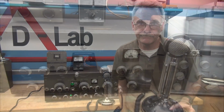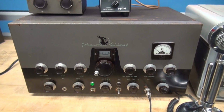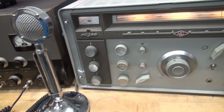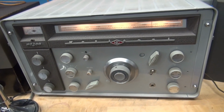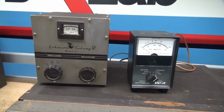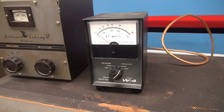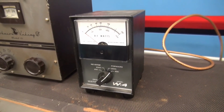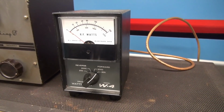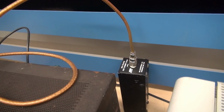Here we go. So for this demonstration, we're going to use a Johnson Viking 2 transmitter, a National 300 receiver. The Johnson is being controlled by a VF122 VFO. We're going into a dummy load and monitoring on the Drake watt meter. So I do not have a live antenna. We're actually just going into the dummy load, which you see hiding back here.